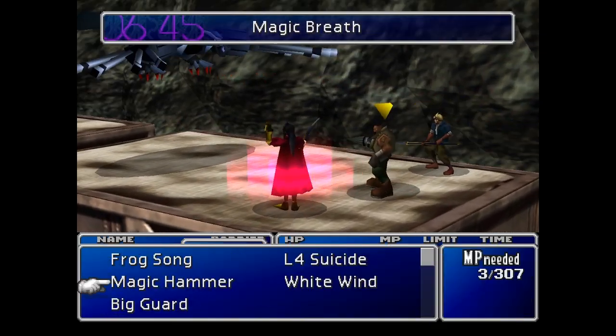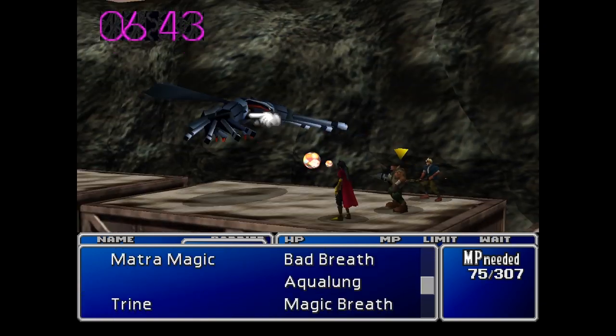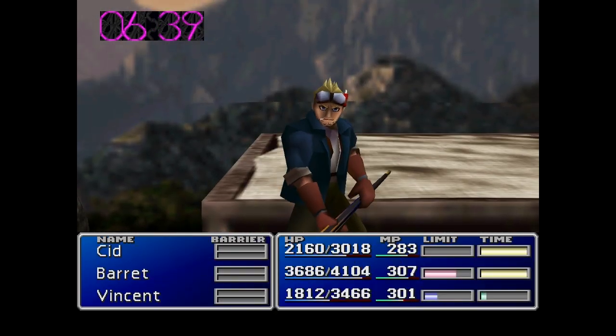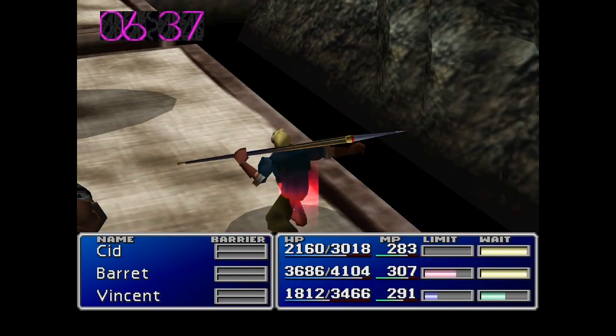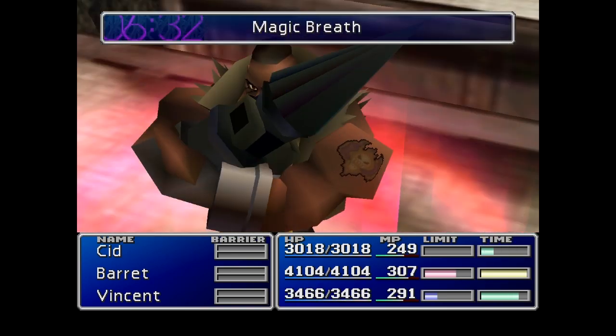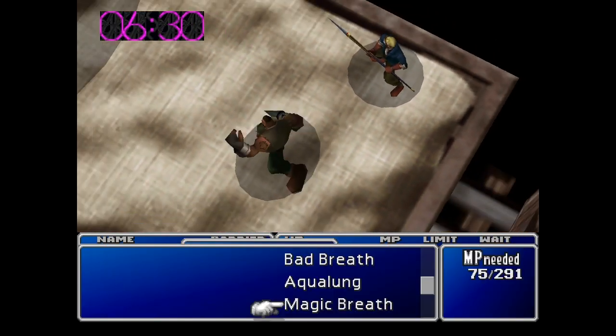Gonna heal up as well. Make sure that Magic Breath doesn't heal this thing. I doubt very much that it would. Wow, it does a lot of damage in fact. 6,000 damage, you definitely want to be using this. This could be the last enemy for the time being.